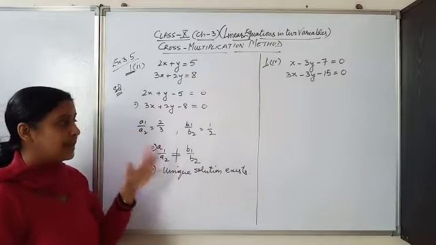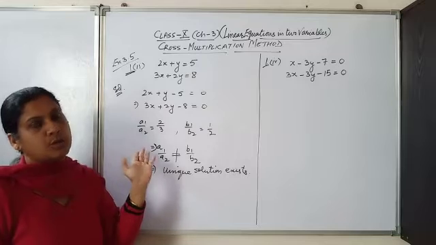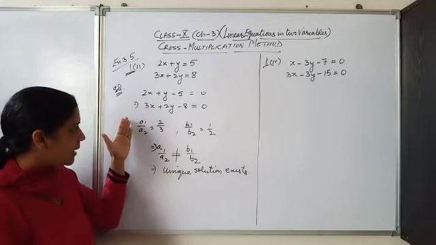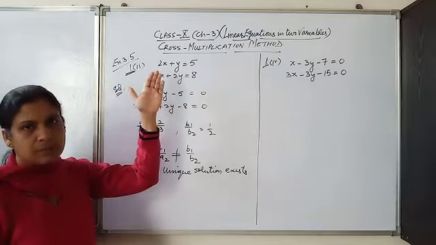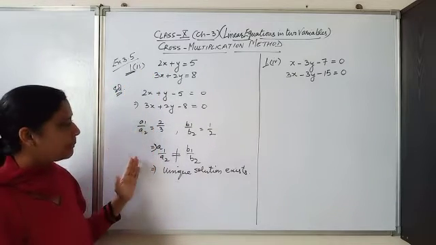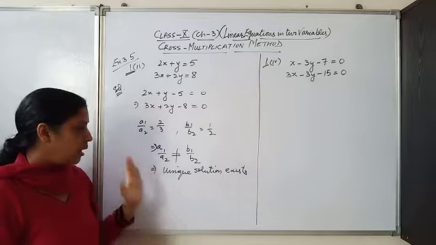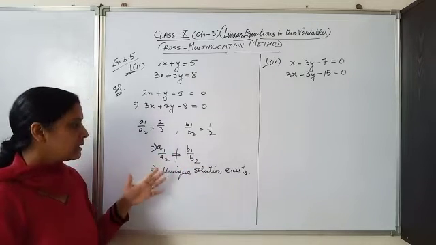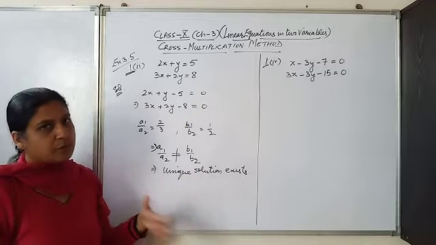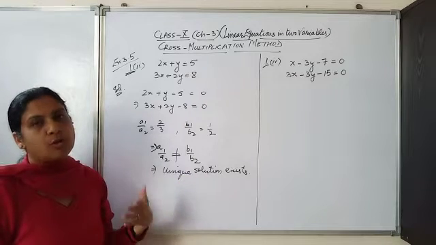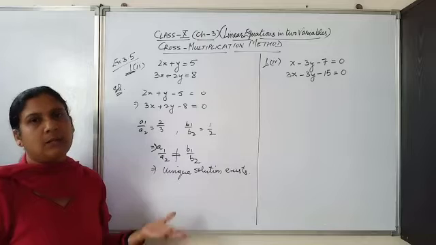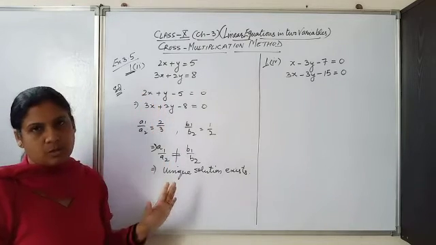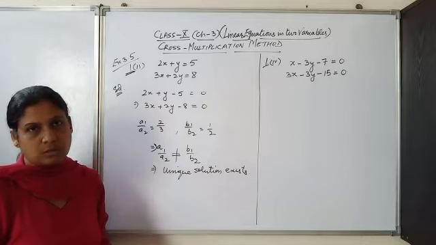Correspondingly, you will get the same solution whether you use the substitution method, the elimination method, or the cross multiplication method. So it is advised that before starting with the cross multiplication method, you must compare the ratios, so that if you get a unique solution, you should go ahead and use the method. And in case you do not get a unique solution, for example, you may get no solution or the condition of infinitely many solutions, then you can stop there only. No need to use cross multiplication because you are not going to get any solutions, right?